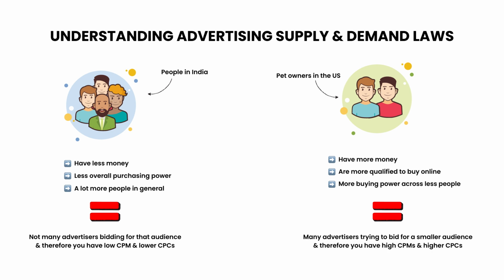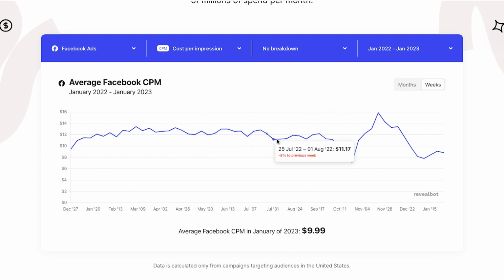Your CPM will be super high there, and therefore your CPC, your cost per click, will also be really high during this time frame, because there are more advertisers, more companies actively advertising than at any other time of the year, which is Black Friday, Cyber Monday. As well, it's in the United States, meaning there are more advertisers spending more money than, for example, in India. Okay, so those are the two examples where you can really see that CPC is rather a secondary metric.